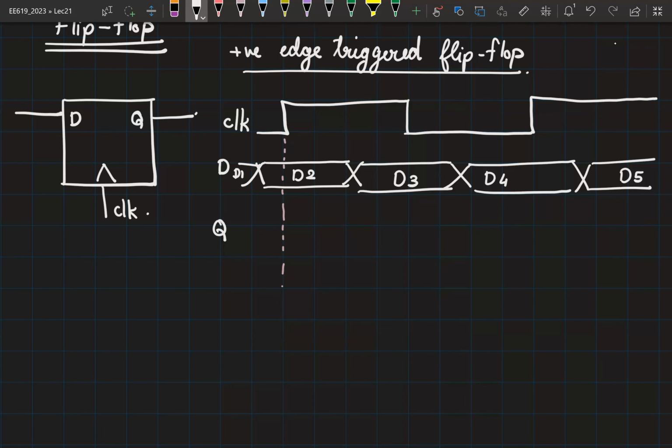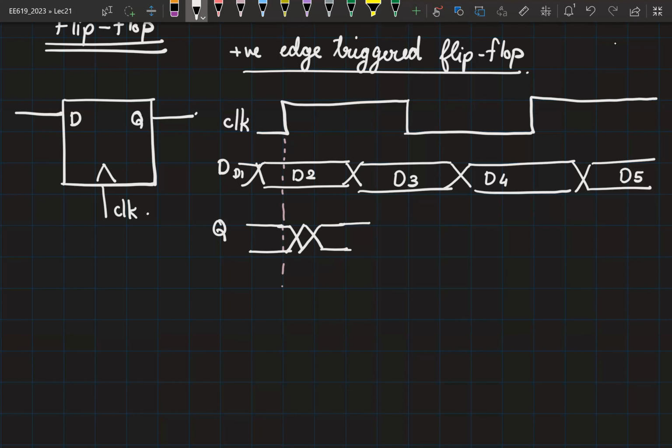What do you get? So before this clock edge, I don't know what the value of Q is, so I'll leave it as it is. At this clock edge, your output will begin to transition, right? It's possible that you have more than one transition before the output settles. The reason for this transition is different from that of a combinational logic. We'll come to the explanations for this when we deal with transistor level implementation of a flop, right? For now, just assume that corresponding to every transition at the output, it need not be a single transition. You might have more than one transitions before the output settles.